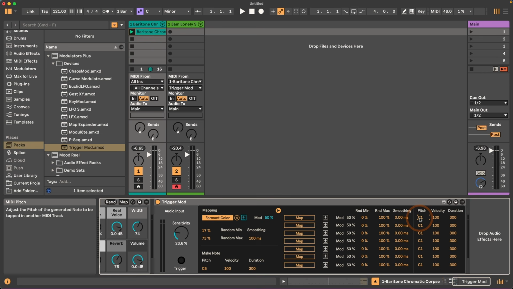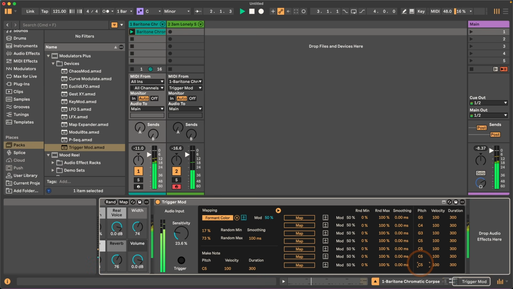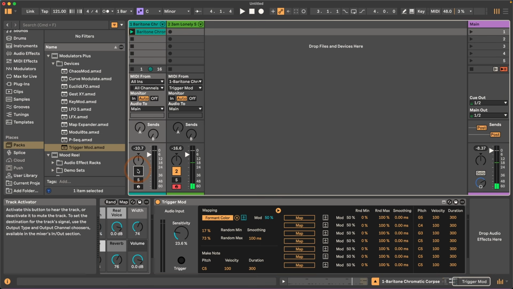So I could say, okay, I'm going to take G5, maybe C4, and maybe G3, and then I'm actually going to repeat those to make sure that it's not C1. So I'm going to just use C5 here. For the example, I'm just going to leave velocity and duration like this. And you can just play that now. And this even works if I mute the track, so the first one, so I can play back.